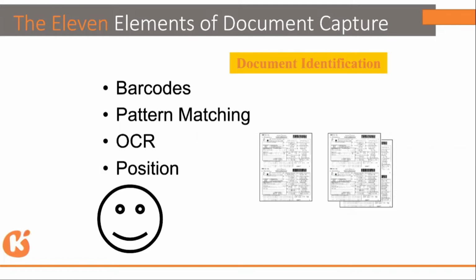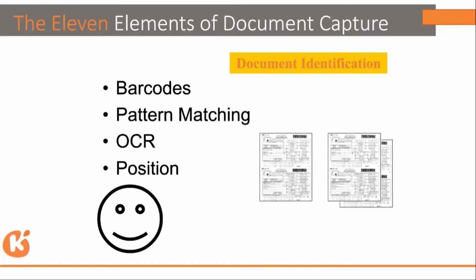One way to check is the barcode. Obviously, most of the documents have a barcode. We can fetch the barcode, and then most of the information we can get from that barcode. There are some actions out of the box in DataCap for barcode, barcode read, and I'll show you.